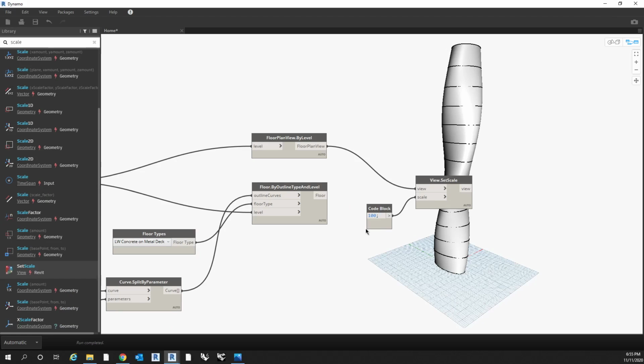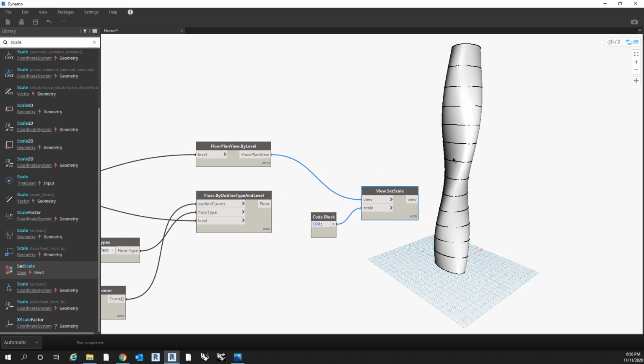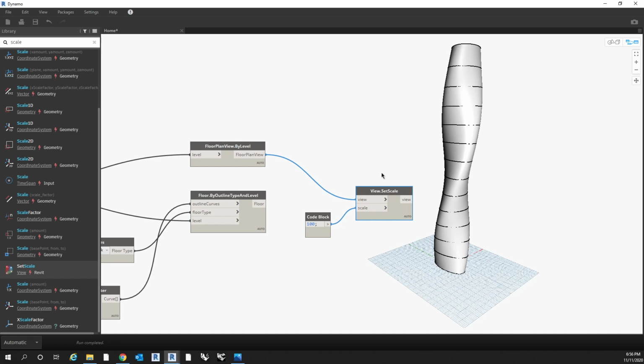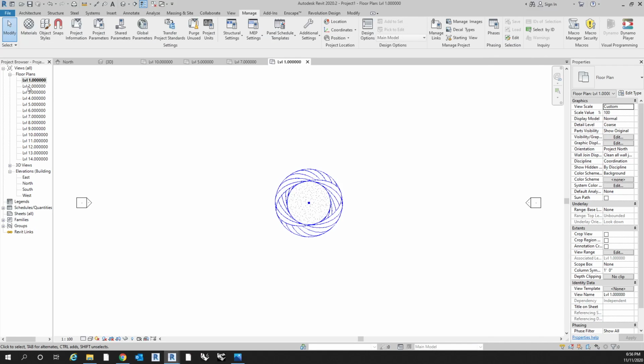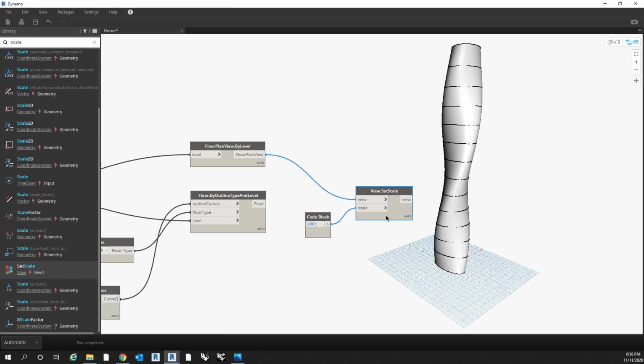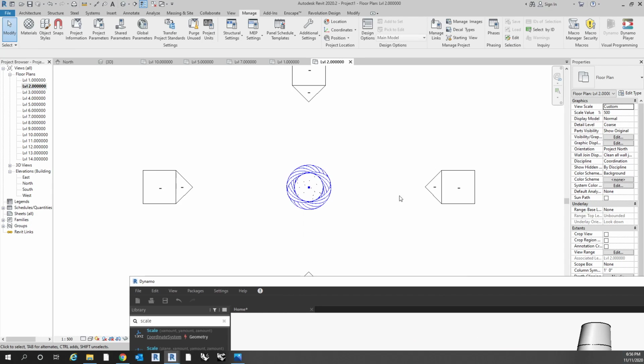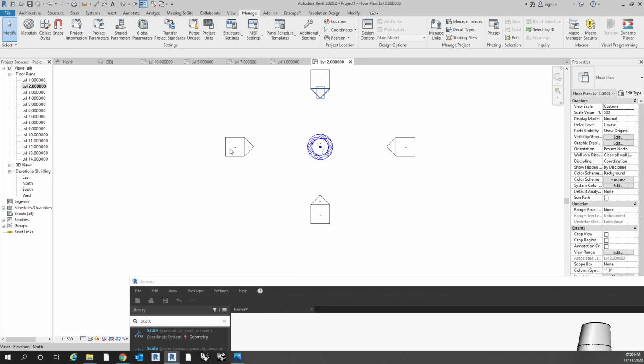There are ways in which you can calculate what exactly an 1/8 of an inch equals a foot is in the metric system. But as of right now, I'm not going to. So I'll just use the typical 1 to 100. And that changes the value down here to 1 to 100. And then if you go in and you change that scale to, like, let's say 1 to 500, that's going to influence your scale. You can see that the elevation markers got larger.